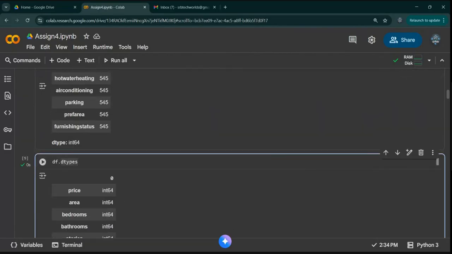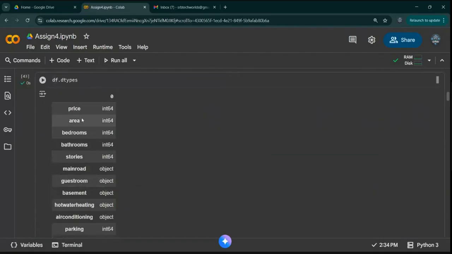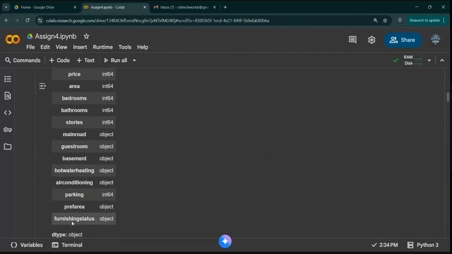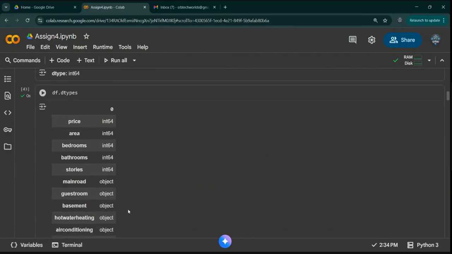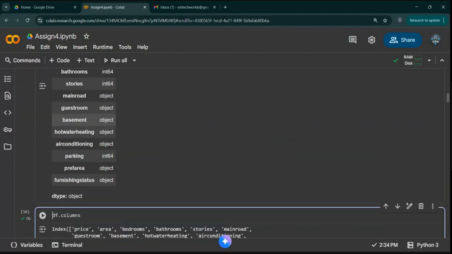Then dtypes will return the data type of each parameter. Price has int64 data type, area has int64, and furnishing status is object, and prefer area is object. Those are the data types of our parameters.